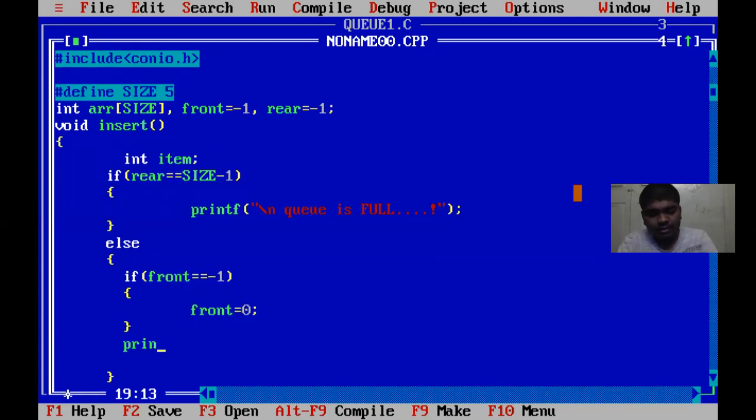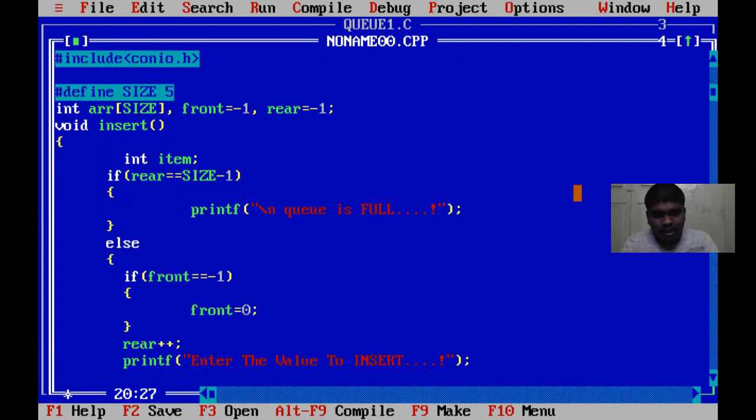So here we need to increment the rear plus plus. So printf, we need to pass a condition, enter the value to insert.